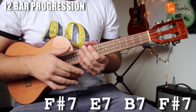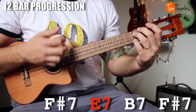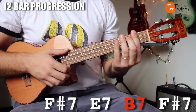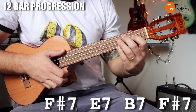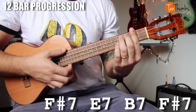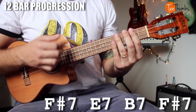Okay, and then bars 9 through 12 are a little different. You're going to go F sharp 7 for 1, E7 for 1, B7, and then you're going to go B7 down, mute, up. And you're going to strum, mute, and on that mute you're going to change, grab your F sharp 7, and then strum up. So it's like 1, 2, and 3, 4, and then you start over. So the whole 12-bar blues is going to sound like this.